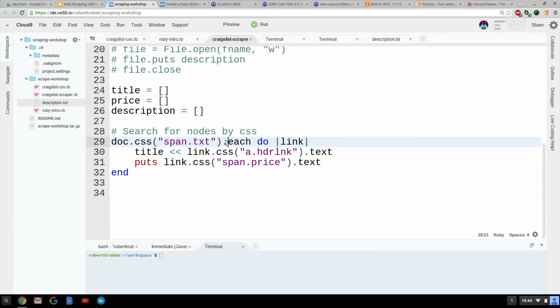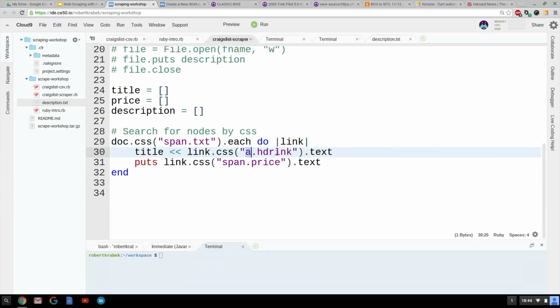And then in Ruby, you can just use .each to iterate through every item of the array. And then for each item, I'm just going to call it a link, because that's essentially what it is.